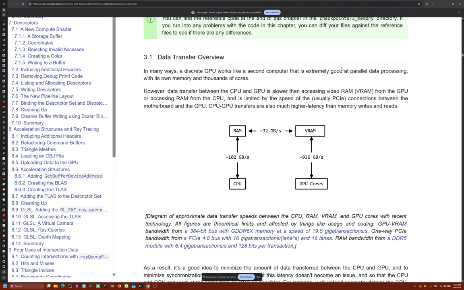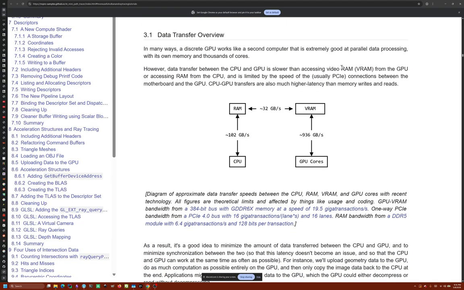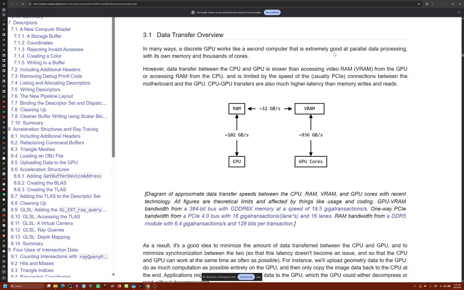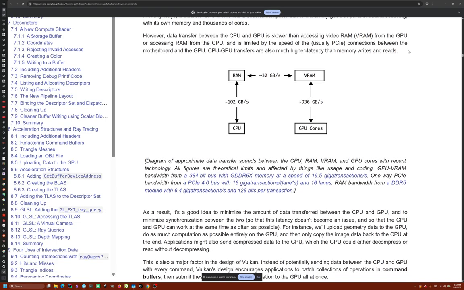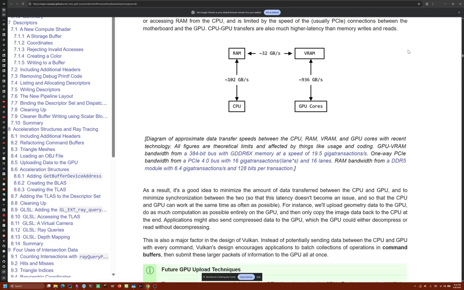It is extremely good at parallel data processing. It's got its own memory and thousands of cores. However, data transfer is slower than accessing video RAM. It is usually limited by the speed of the PCIe connection between the motherboard and the GPU. CPU-GPU transfers are much higher latency than direct reads and writes from memory.